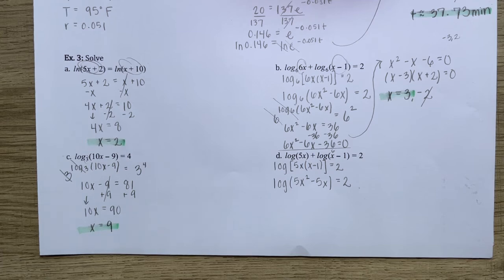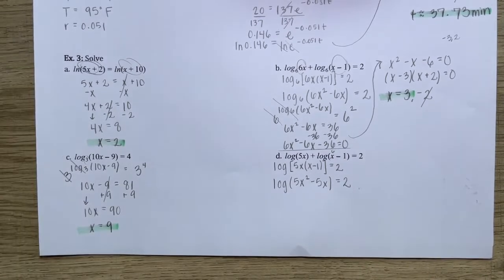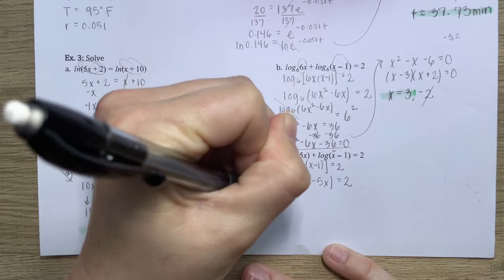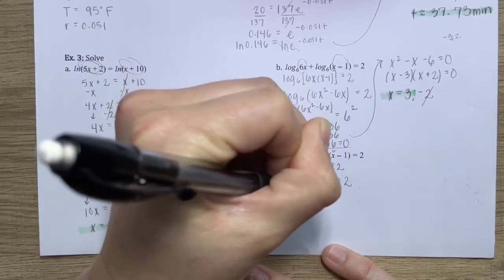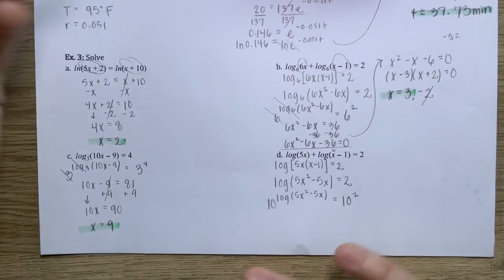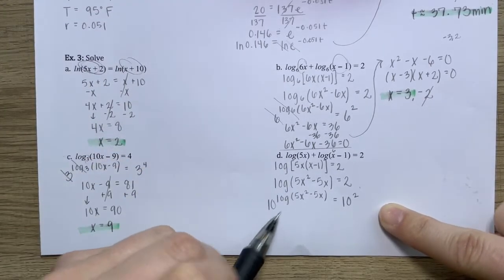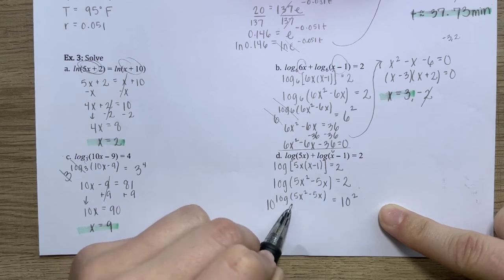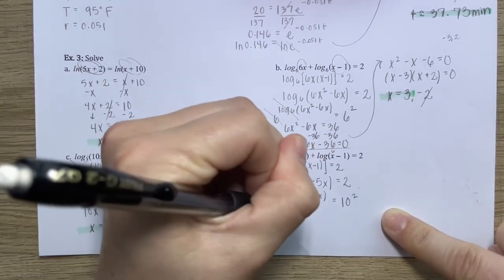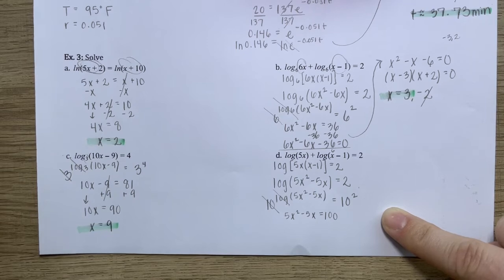So now I have the left side simplified, meaning I've condensed the logs, so I'm able to exponentiate. We want to have just one term really on each side before we exponentiate each side. So this is a common log that has a base of 10, so I need to exponentiate each side by 10. So 10 raised to the log of 5x squared minus 5x, and then equals 10 raised to the second power. So this line just becomes the exponents of this line. And then an exponential with base 10 cancels out a log with a base of 10. So these undo each other. I'm just left with 5x squared minus 5x equals 10 squared, so 100.